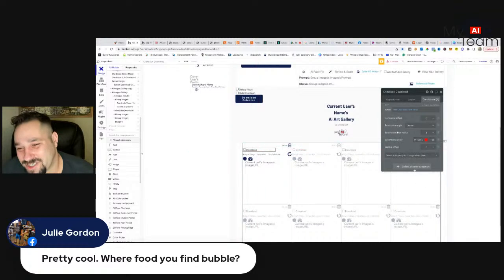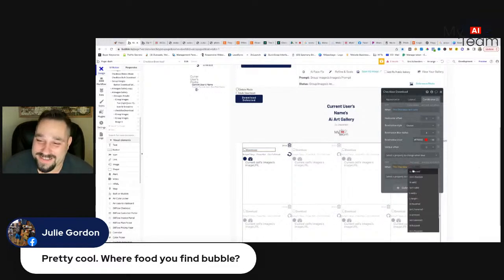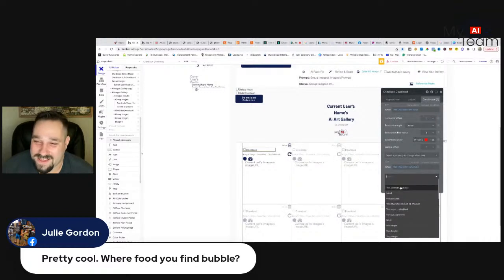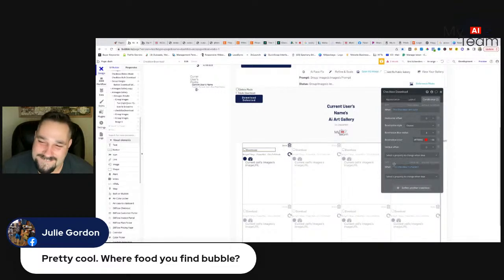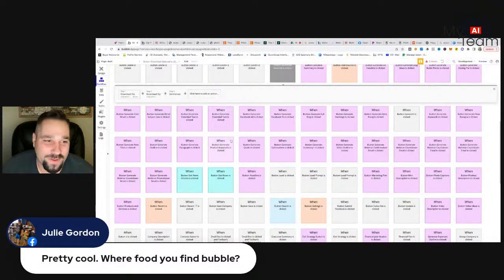I've got to make it so when this box is checked, define another condition. I'm just going to talk through this. When this box is checked, we need to change essentially the... Let's see, what do we need to change? I think I need to do it a different way. I think I need to go into workflows, and it needs to be kind of a global thing.